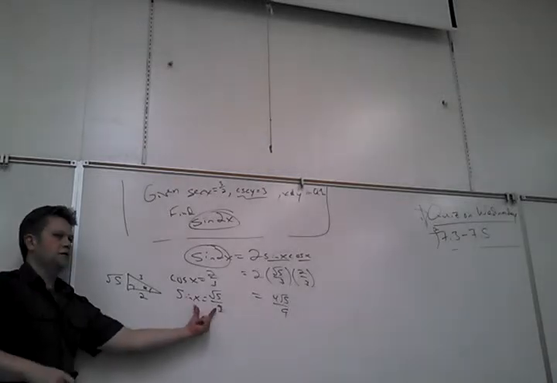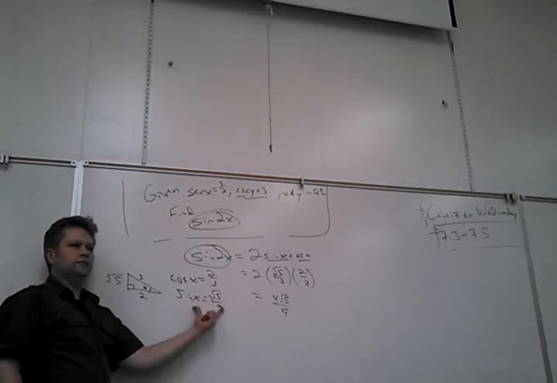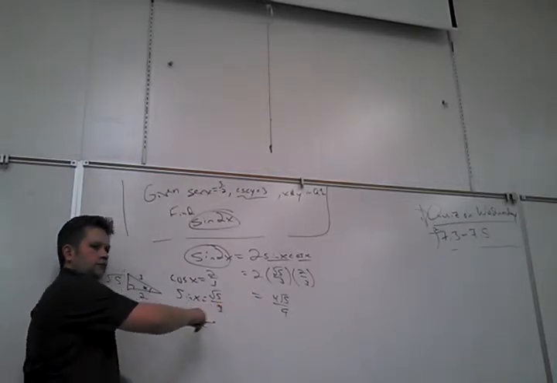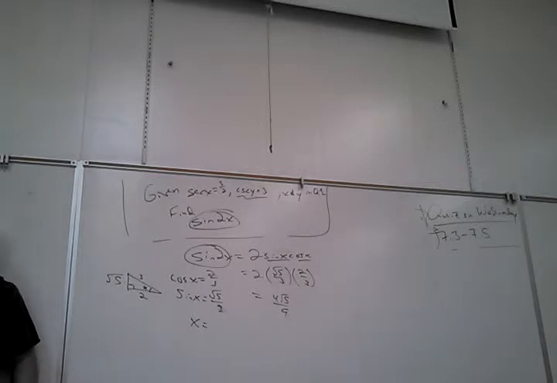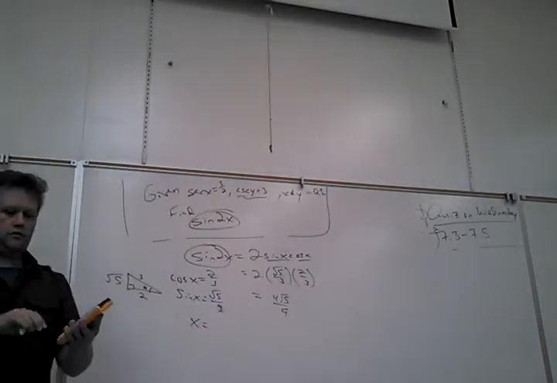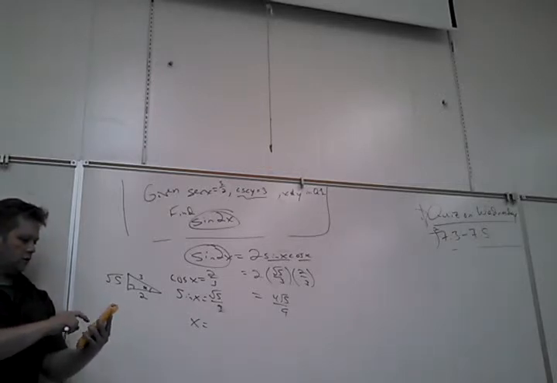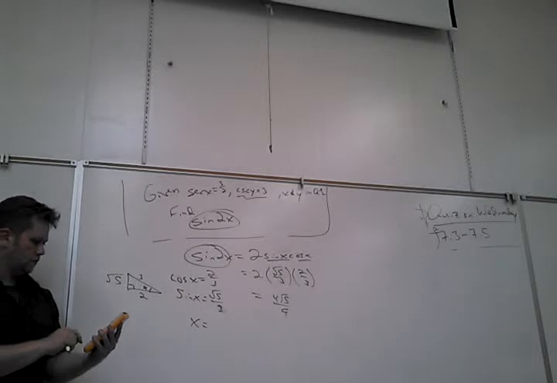Somebody do me a favor? Figure out what the x is here. What's x? Maybe in degrees, just to make it easier to think about. You just have to make sure you're in degrees and you'll be fine. We're not graphing anything, so it's okay to be in polar. 48.19. What'd you get? 48.19. Yeah.